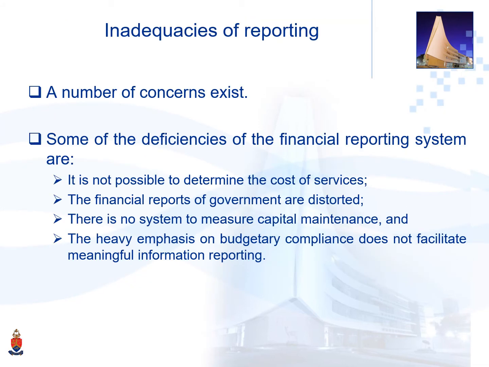A number of concerns are raised from time to time about financial reporting in the public sector. It must be kept in mind that the expenditure reporting system that is currently used in the public sector emphasizes the acquisition of goods and services rather than their use, in terms of how much is consumed or for what purpose. Hence, the system has too many deficiencies, and some of them are: it is not possible to determine the cost of services, the financial reports of government are distorted, there is no system to measure capital maintenance, and finally, the heavy emphasis on budgetary compliance does not facilitate meaningful information reporting.